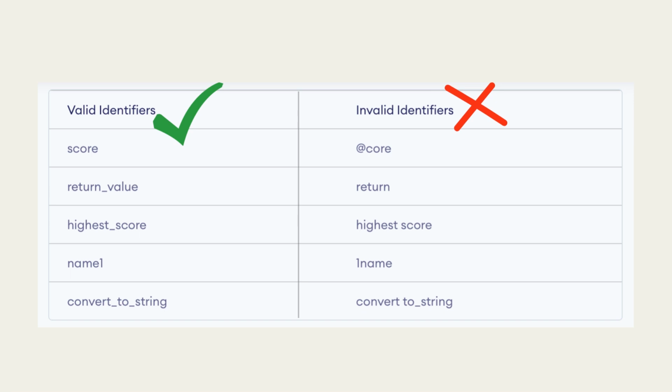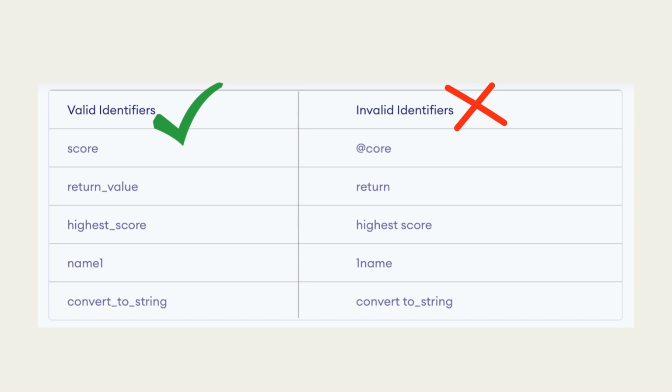Here you can have a better understanding. On the left-hand side are valid identifiers, and on the right side invalid identifiers. This is how we have to write or assign identifiers in Python. At score is not a valid identifier, while score is a valid identifier. return_value is a good practice for writing an identifier, very good practice in coding. But if you just put return, this is an invalid identifier because return is a keyword that is already built into Python. And _score is another valid identifier.